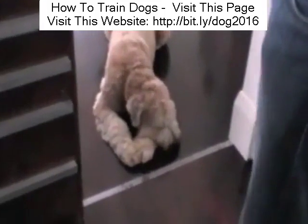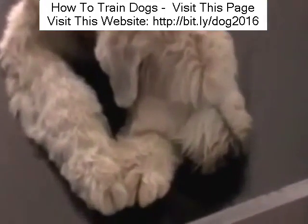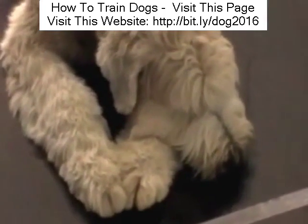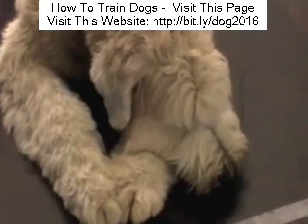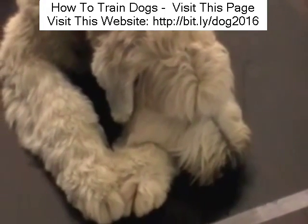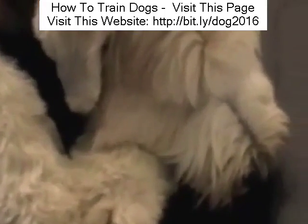As with any training, it'll have maximum effect only if your dog listens to you because you're the pack leader and you've already implemented the five golden rules shown in the first section of the members site. If you aren't a member yet, then hopefully this will give you a clearer idea of how to communicate to your dog.